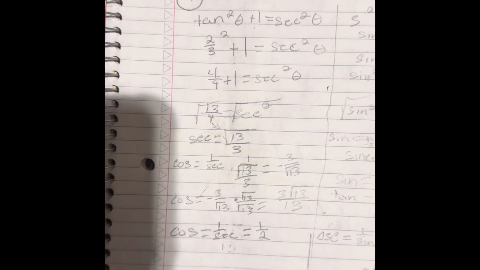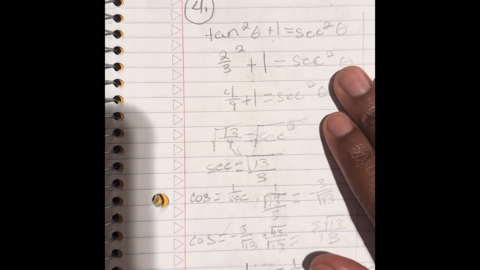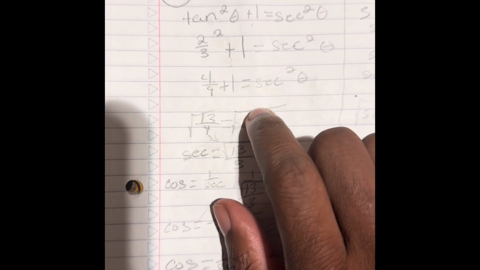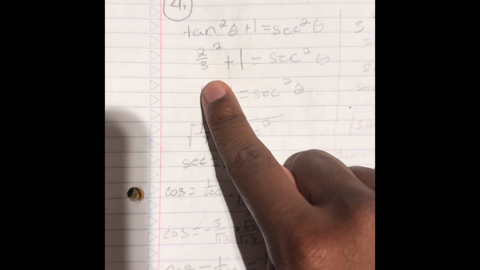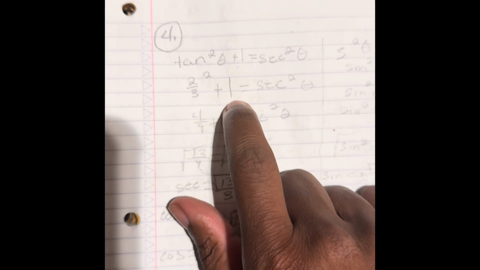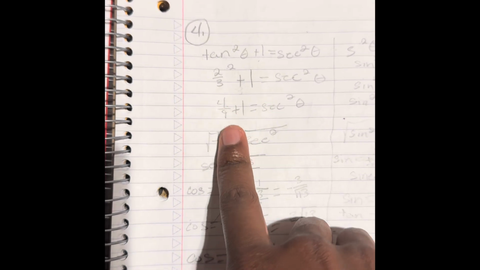All right, video homework number 3. Problem number 4, last problem. Honestly, what a pain, but we got through it, of course. The problem said that tangent equals 2 over 3. So we just put that in, and then we worked it out, 2 over 3, and then we squared it.